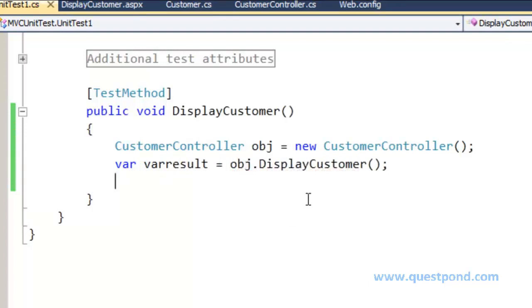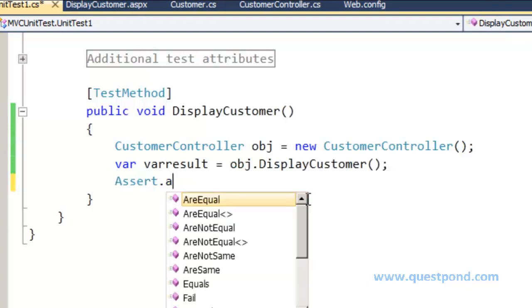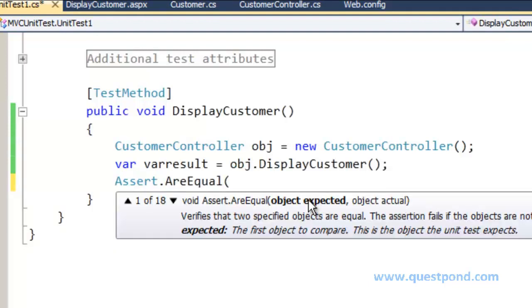And now we have to put an assert function here saying what the passed and the failed condition is. So assert dot are equal. What we'll say is that if the view name is display customer, that means the test is passed.